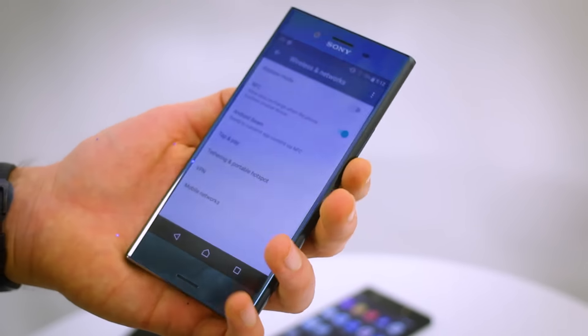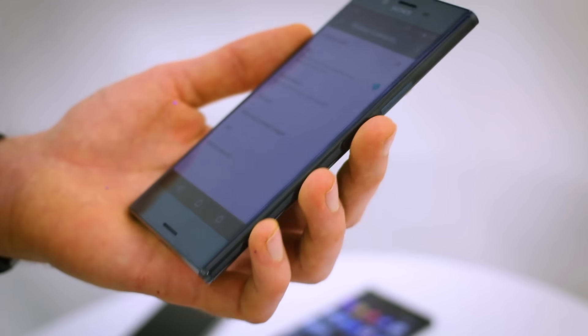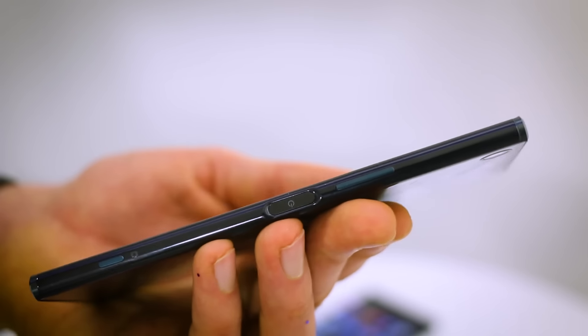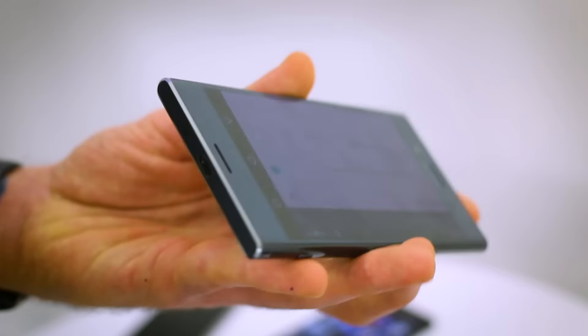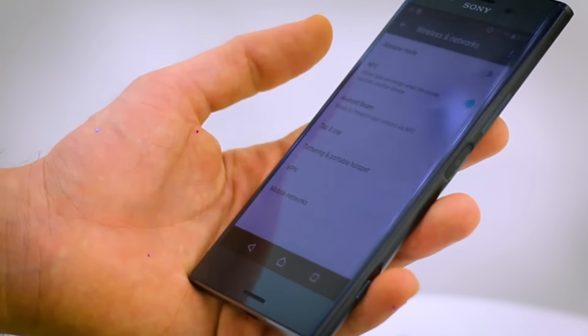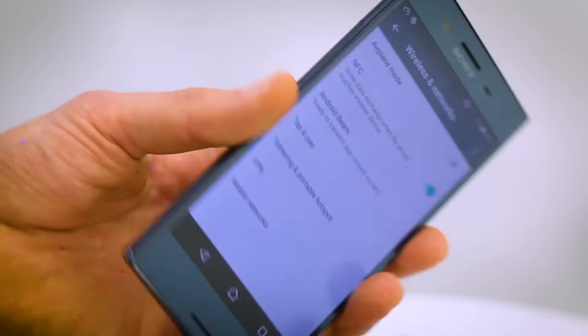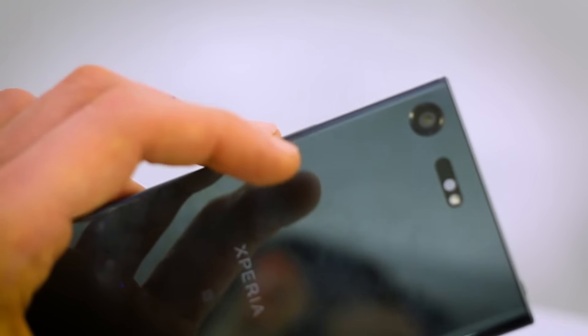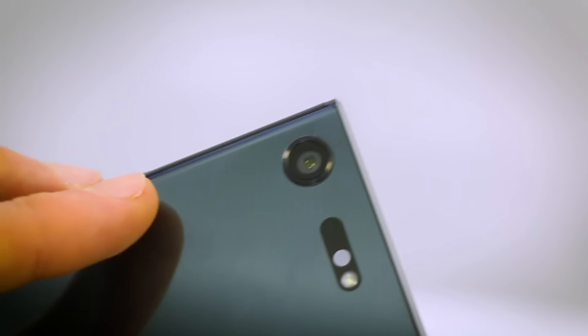Back to this phone, and you can expect a very similar design to what we've seen from Sony before. Identical ports to the XZ, USB Type-C, physical camera button — which is great — volume rocker, and a fingerprint scanner slash power button. You've also got stereo front-firing speakers, but it's just in a bigger form factor with a few design enhancements like that chamfered edging around the sides, and you've also got a glass back.